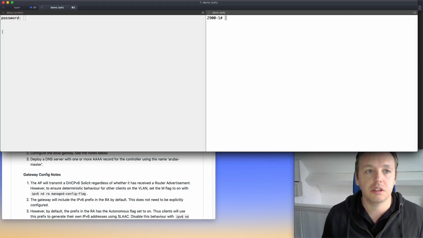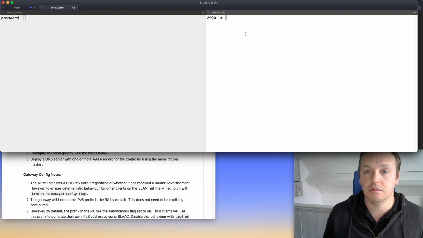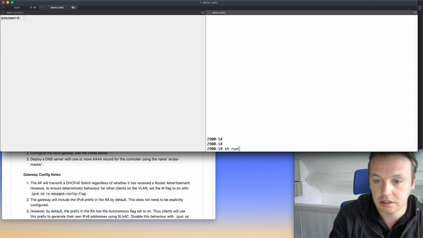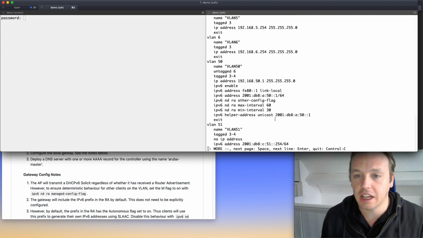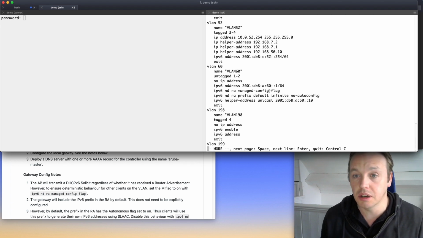I've got this dual screen. So this is going to be the console. On the left is going to be the console for the AP, and on the right is the connection to the switch. Is that live? Okay. I think I've already configured that. All of the details for this actually are in the document. So here I give a breakdown of how to configure the interface. So it's the switch layer 3 interface that the AP is going to connect to.